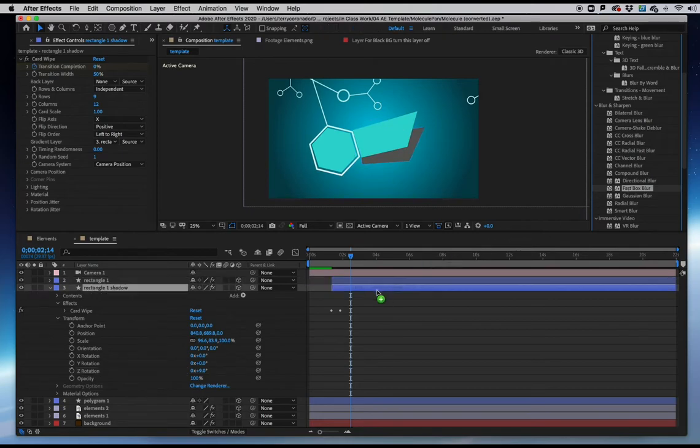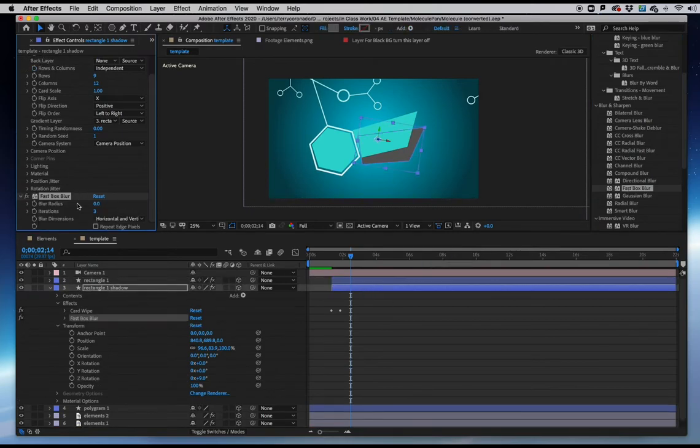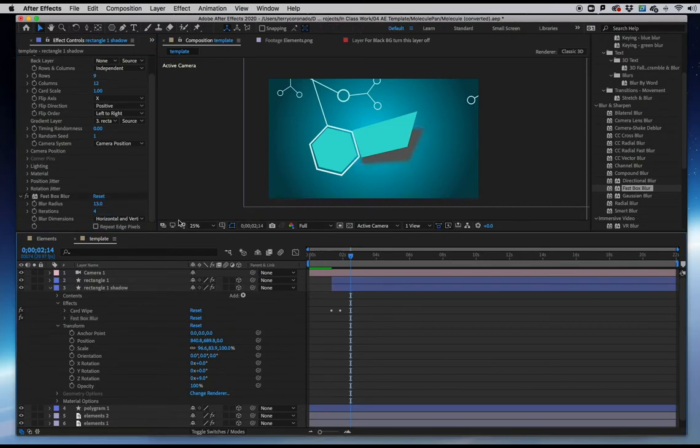Just going to drag it down. And then here we can increase the blur radius and maybe iterations to about 5. Yeah, that looks kind of nice. Maybe a little too blurry. Maybe go down to a 6 on that. That looks okay.